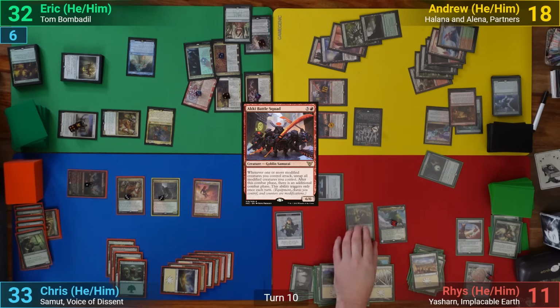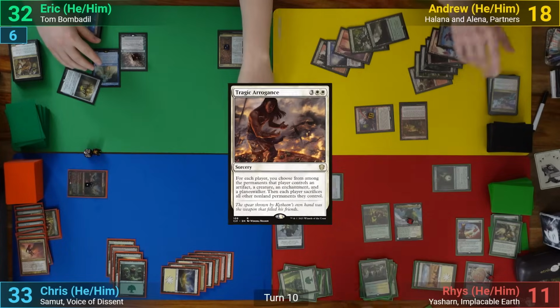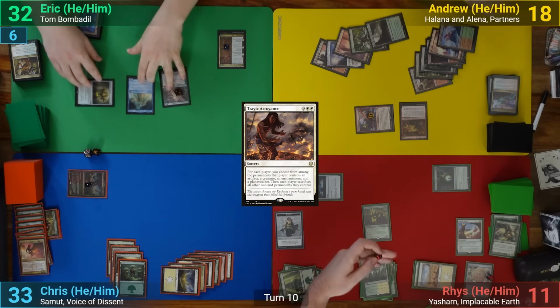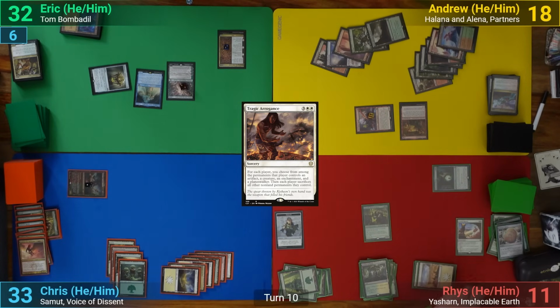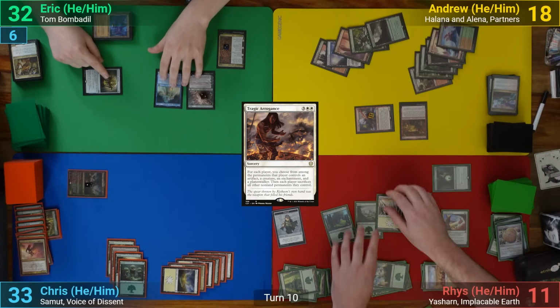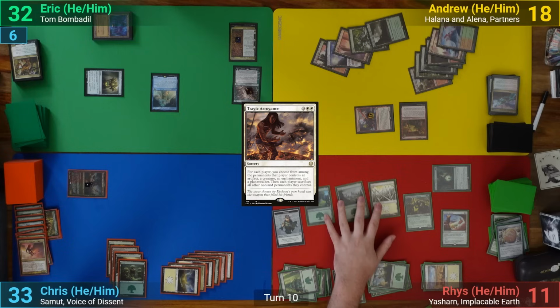Reese draws and plays his own copy of Kamal Heart of Krosa, and then casts Tragic Arrogance. Eric keeps Ren, Goldberry, Binding the Old Gods, and Chromatic Lantern, while I keep an Aki Battle Squad and Tavern Brawler. Reese keeps Kamal, the Great Henge, and the Feldar Retreat. He then animates 3 lands with Kamal, and goes to combat. Kamal buffs the team, and Reese swings the lands at Eric for 12. Eric takes the hit, and Reese passes.